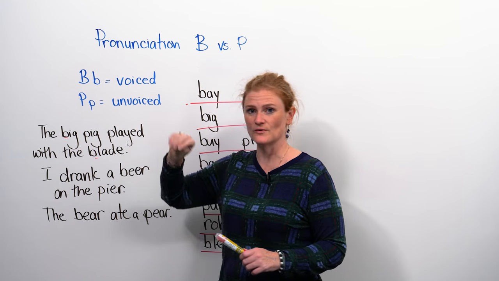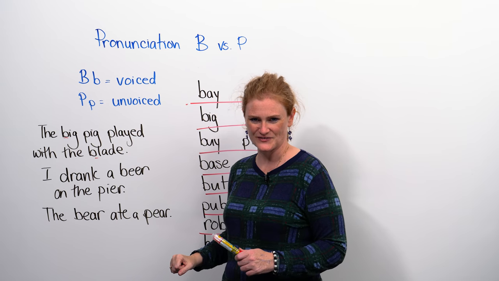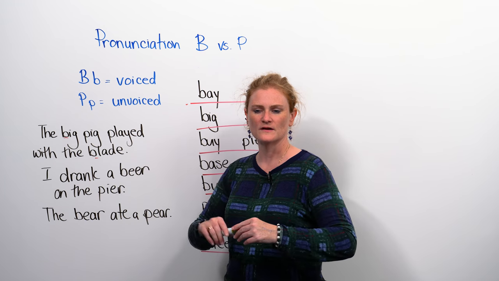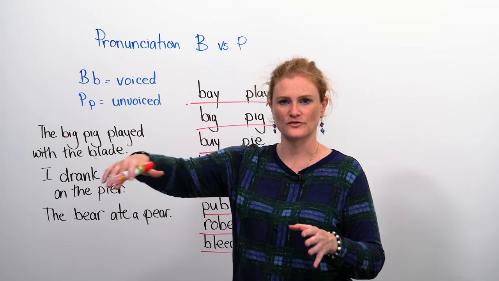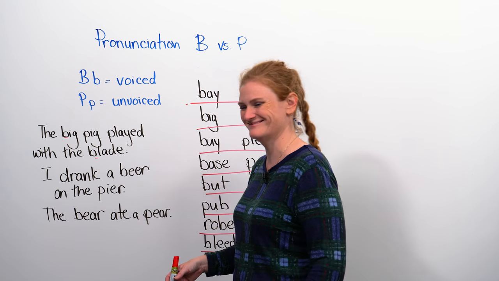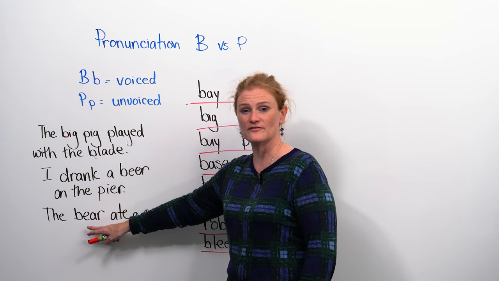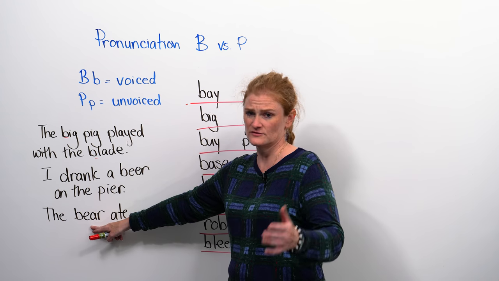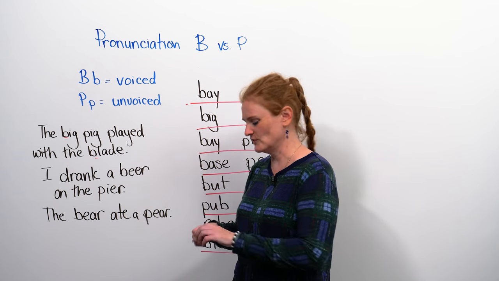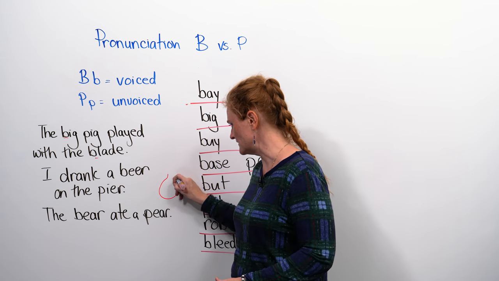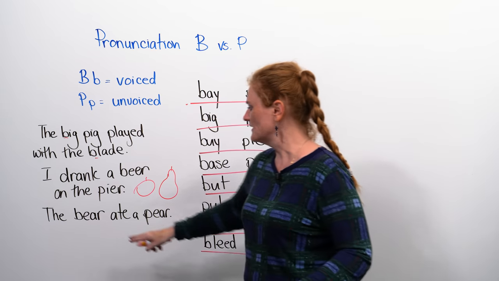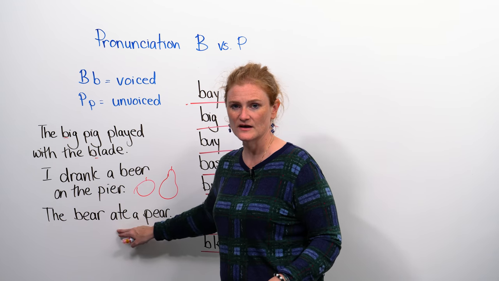This one actually has four words that are minimal pairs. This one's a little bit more difficult. I gave that to you first. Did you do it? Now, a pier is like a dock. A pier is something that you can sit on and you're close to the water, maybe the ocean or the lake, and you can enjoy a beer. Or you can't. It depends. And the last one, we have the bear, that's right, ate a pear. Pear is a fruit. It is not red. Sometimes they're red. It looks like this. They can be this shape or they can also be round, depending on where you are. The bear ate a pear.